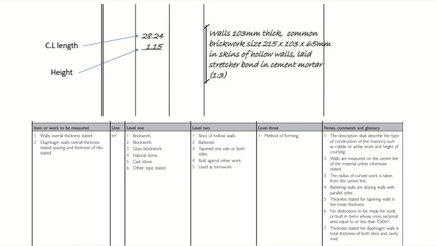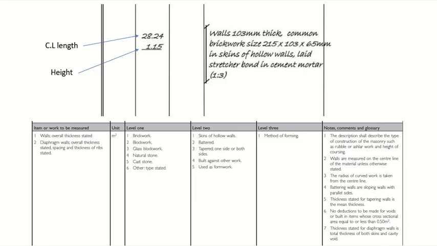And you can see there the thickness is mentioned, the type of material is mentioned, and the size of the brick which they are going to use is mentioned. So there are two types of volumes here: one is the volume of the wall and one is the volume of each block in the wall. If somebody asks you what is the volume of the wall, center line length into height into thickness will give you the total volume of the wall. But each block in the wall is made up of 215 into 103 into 65.